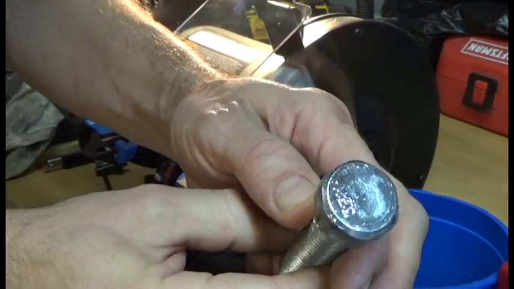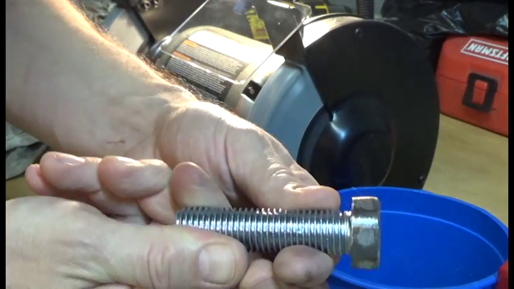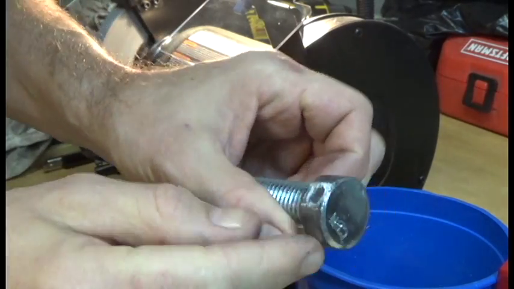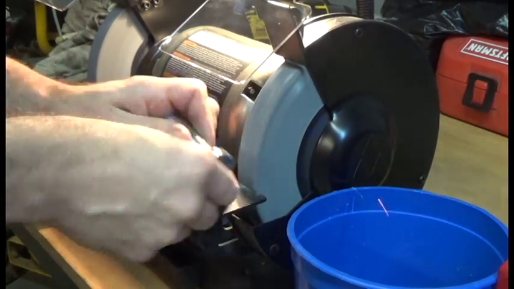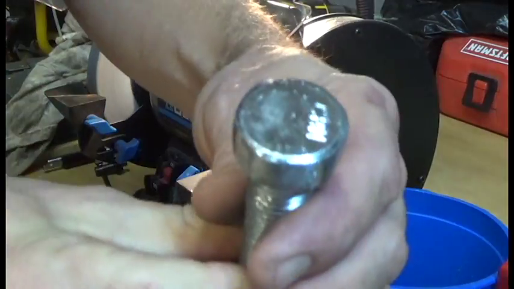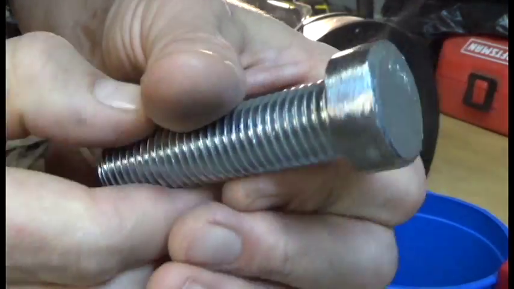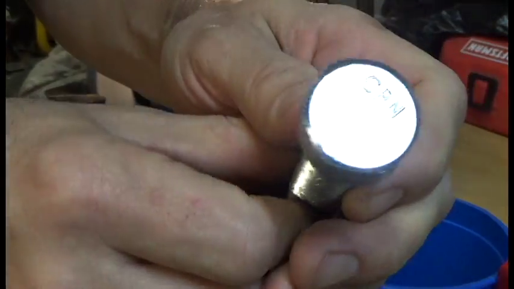We're getting there. It's much much smoother than it was and it's almost rounded-ish. This is still gonna be a lot better than it was. I'll go a little more and then we'll throw it on the lathe. Here we go. I think that's where I'm gonna leave it. It's round enough. It's getting much better than what it was so that's where we're gonna start.